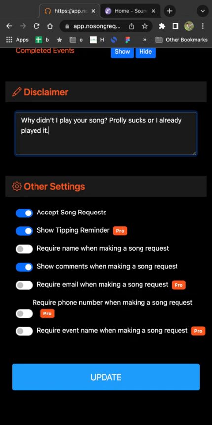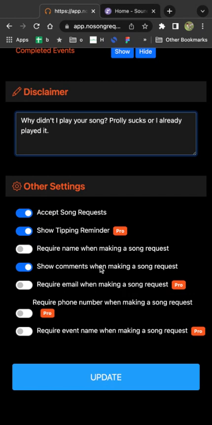Musicians can use this. Let's say, for instance, you have a concert coming up and maybe you will put the songs in your album. So maybe you'll add those as requests, and then you can just turn this off. So you'll send your fans to this page, and the only thing they can do is vote on which song they want to hear, and that will allow you to decide, okay, here are the 10 songs I'm going to play for my concert, because out of the 30 songs I listed, these are the ones that my fans like the most, right? So that's an option there, but most of the time for most DJs, you'd want to leave that on.